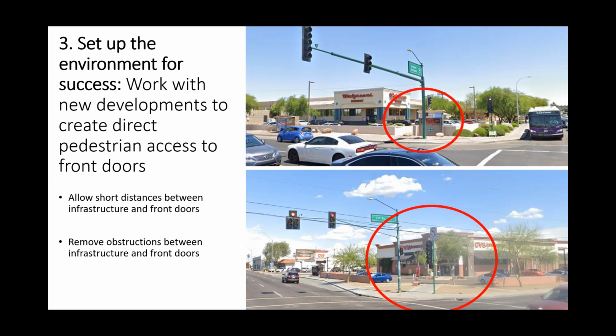and it's maybe 100 degrees outside, people are less likely to use the existing infrastructure because the way that they need to access the site, even though the front door is right there, is to go around that retaining wall. And oftentimes what we see in our high crash locations is that folks are going for those driveways in order to enter the site because there is no pedestrian entrance. Again, we've developed our environments in many ways to accommodate vehicles arriving to the site, but we never thought about how people would move through the site.